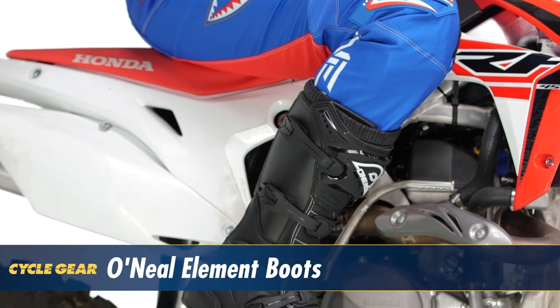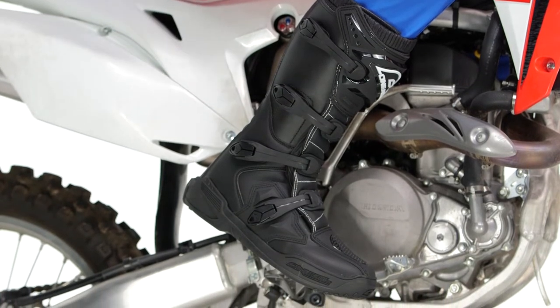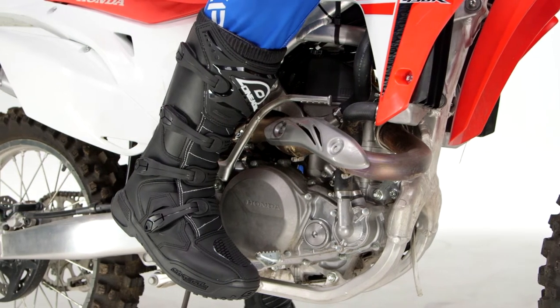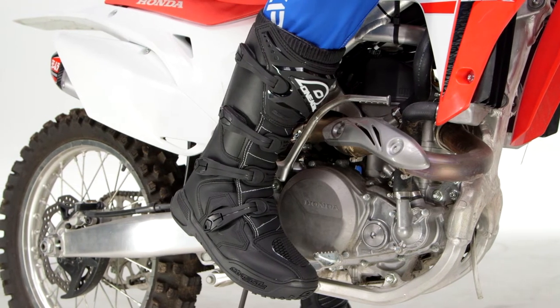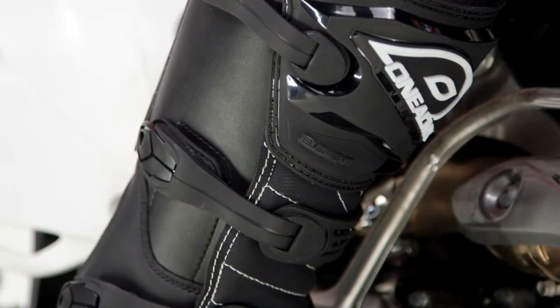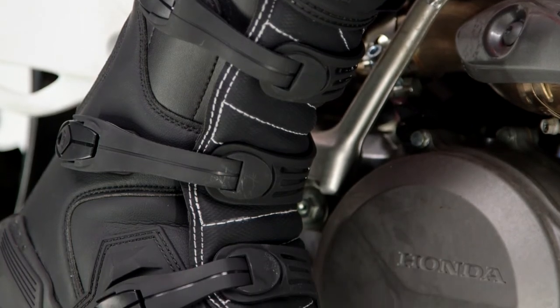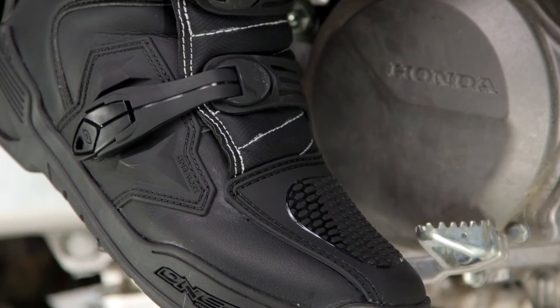Moving to the boots — this is probably one of the most important pieces of gear when you're out there in the dirt riding segment. Your legs are very prone to injury, so it's a good idea to have great protection. We do have TPU protection at the toe, the heel, as well as the shin. That area is all reinforced for great impact protection. We also have a four-buckle closure design — those buckles are adjustable so you can fine-tune the fit. On the inside of the boot, we also have TPU that's designed to be abrasion resistant, helps you hug onto the bike, and is heat resistant as well.